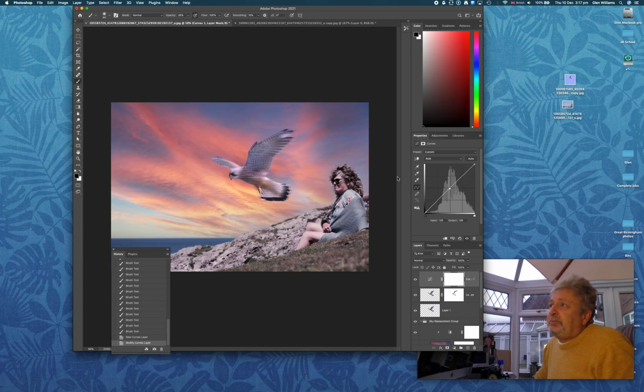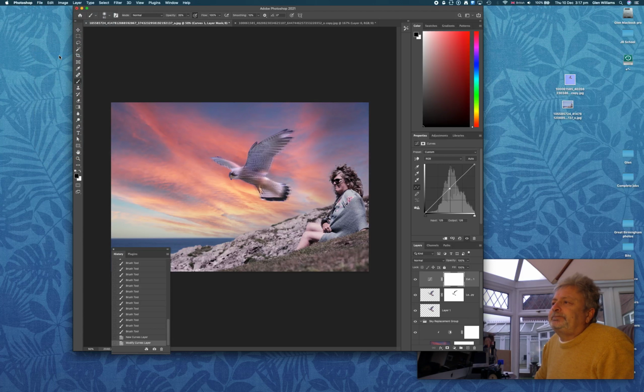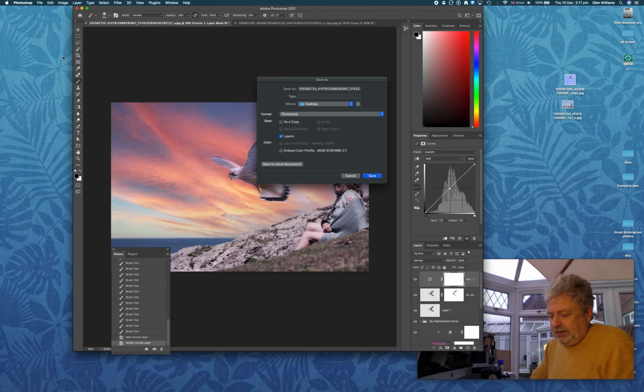So that's how you save it. Back to saving as before. So you go to File, Save, call it Deb 1. Photoshop, copy, save, boom.